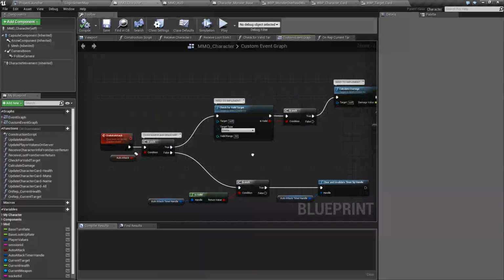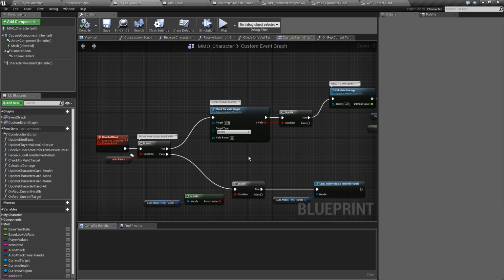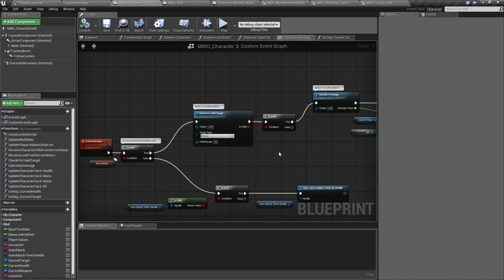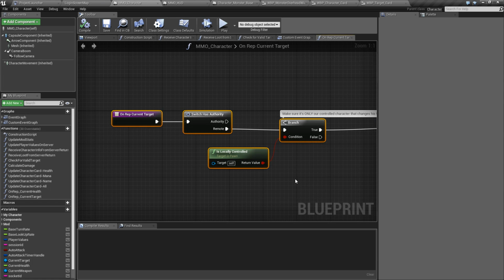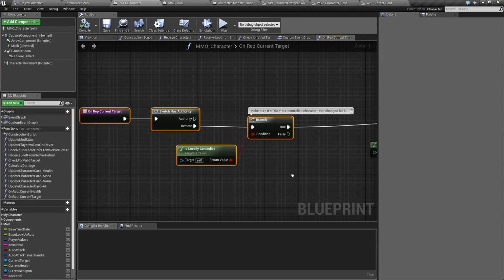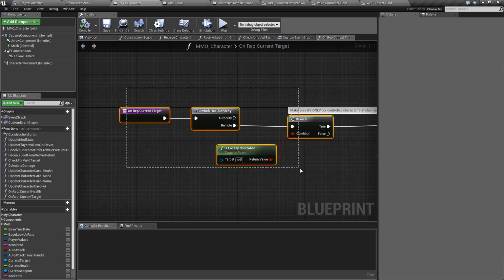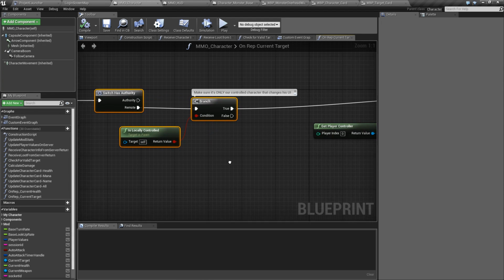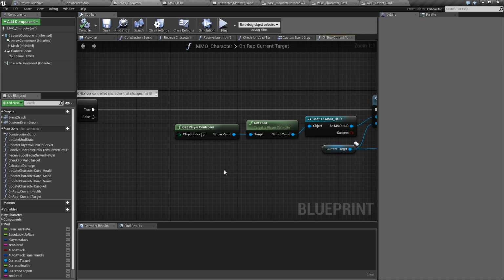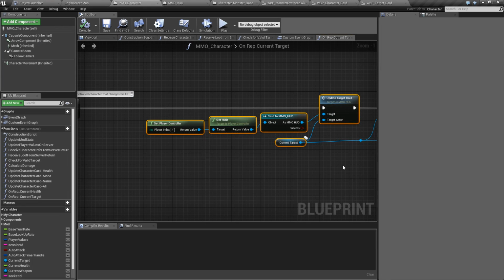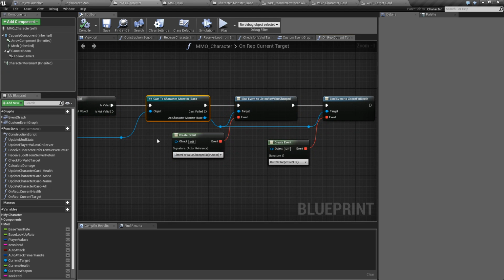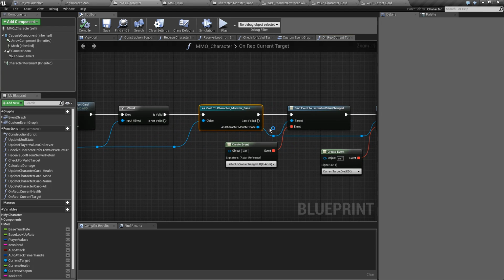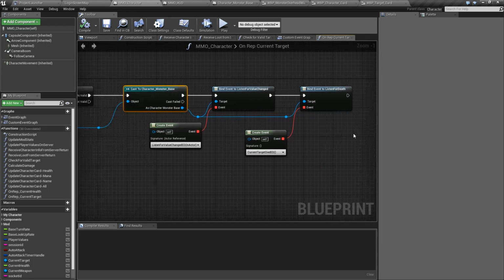So where's the appropriate place to put this? This is an indicator if we have it targeted. So this should probably only be in the player whenever we target something. That's my thought process. So it's probably here. So we'll replicate our current target is what we'll do. If we're replicating our current target locally, and it's locally controlled, we're going to change its UI. So this updates the local target card. This updates the monster base stuff. So this is our monster base that we are targeting. So let's go ahead and put the code over here.